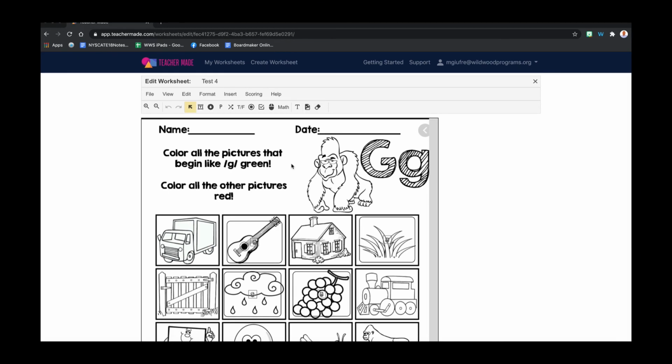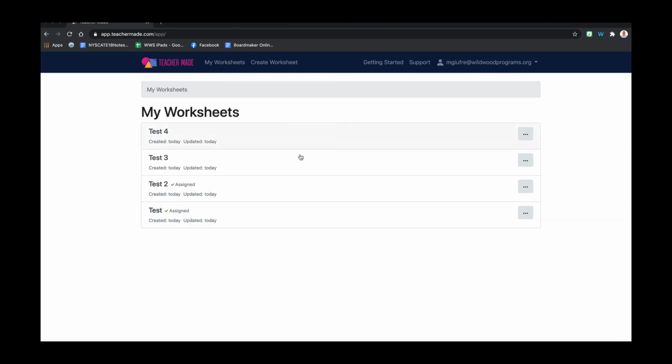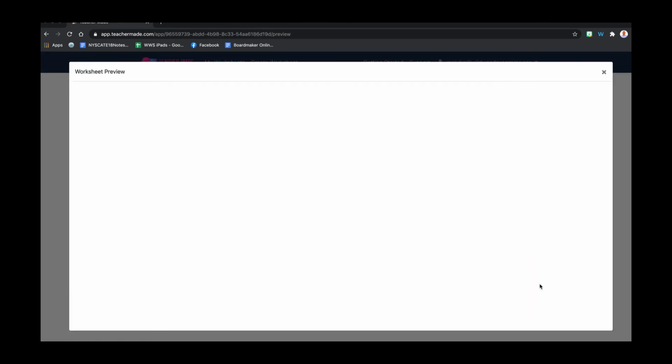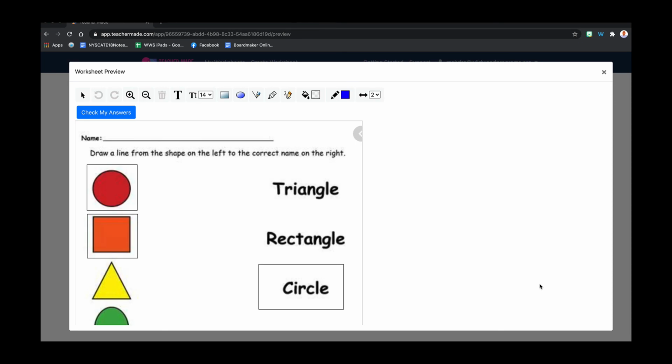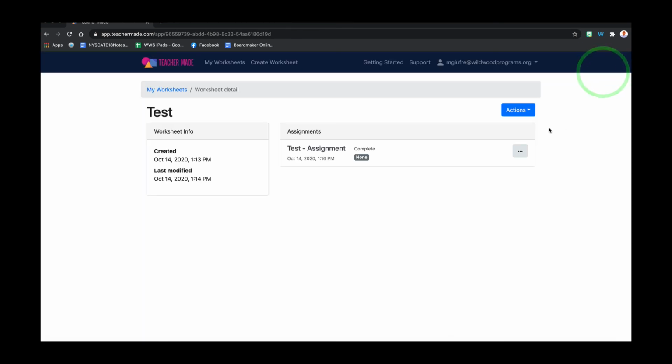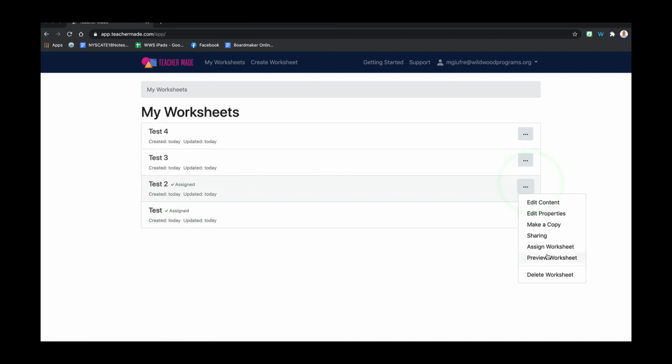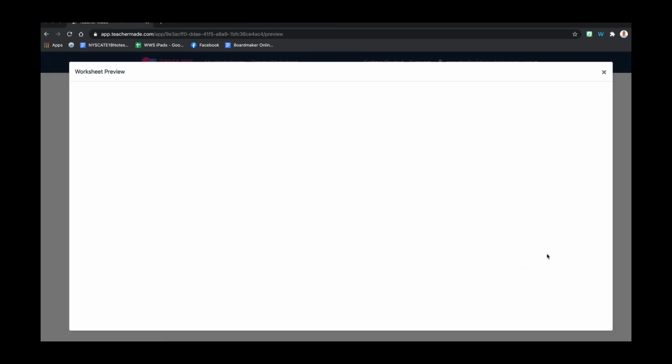Let's go back to my worksheets again. You'll notice we created 4 worksheets. The first one again was the matching with a pen tool. The second one was simply using the text boxes, so the students typed the answer.